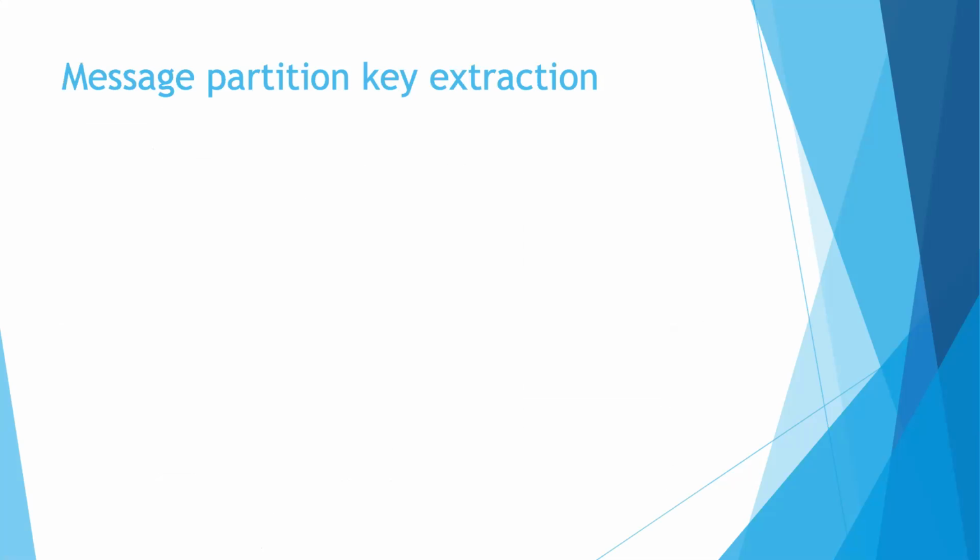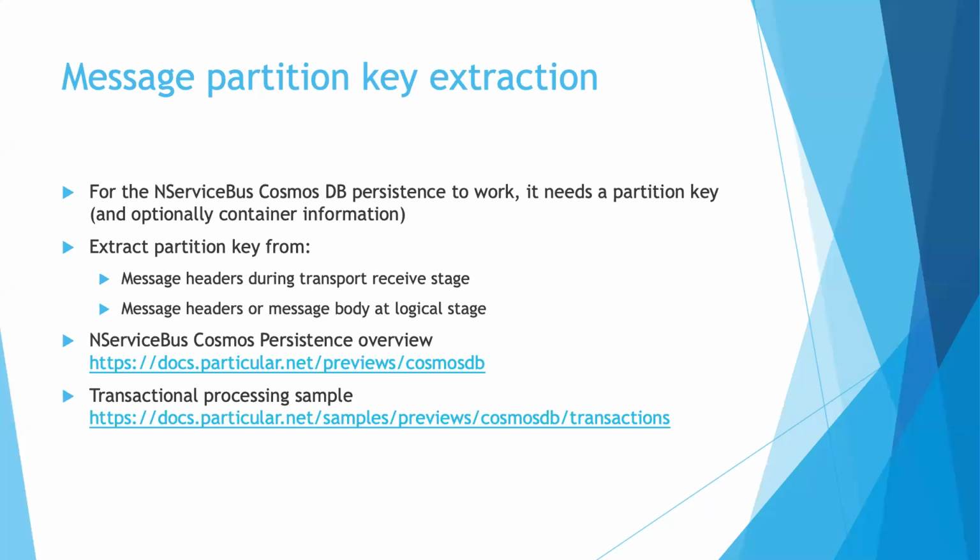And finally, there are some considerations. I'm going to speed through these because we're running out of time. But basically, the important concept is when you have an incoming message, you need to look inside that message, either the message's headers or the message body, in order to determine what logical partition should be the scope of that transaction. And we need to give NServiceBus that information in order for this whole process to actually work, for the transaction batch to be started, and for it to be committed. So there are some links. I'm not going to go through those now, but there are some nice resources there.